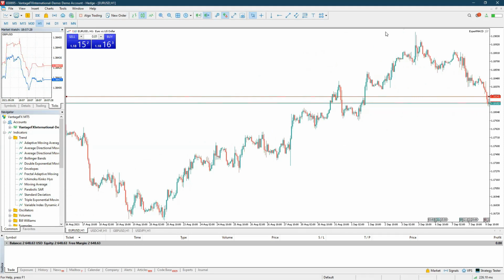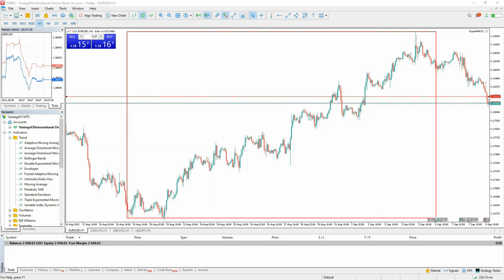Now, from what I can see here, the market is moving up. Although it has some downward movements, we call them retracements, that's the little downward movement you're seeing. But generally, it's moving up. So that's why we call it an uptrend. So on the uptrends, we only consider the lows.